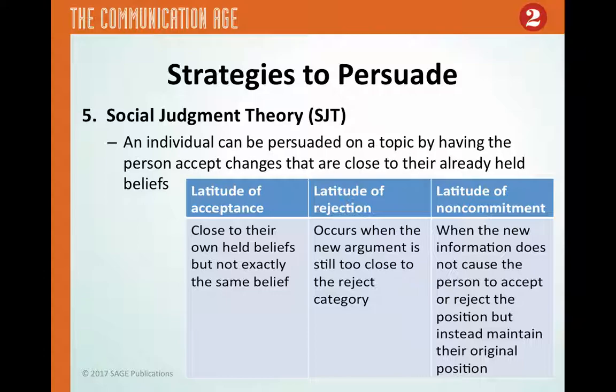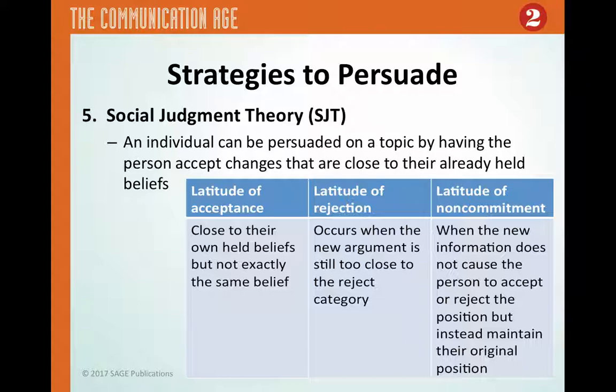And then you might talk to a neutral group that could not care less about when people have children and when they get married or any of that kind of stuff. So they don't really care. They're not going to accept it. They're not going to reject it. They're really just going to stay where they are on the topic and just not care.